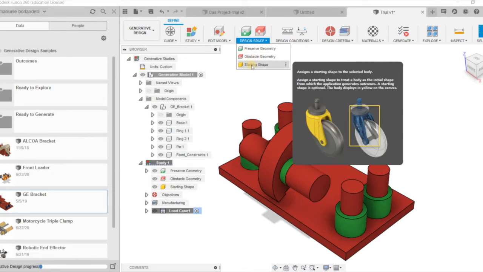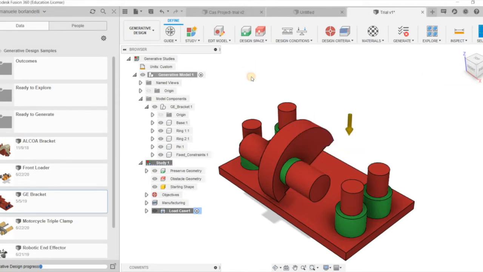Finally, we have the starting shape. The starting shape is the basic shape that all of the auto-generated prototypes will have. In this case, I won't put any, as this isn't too complex a shape.